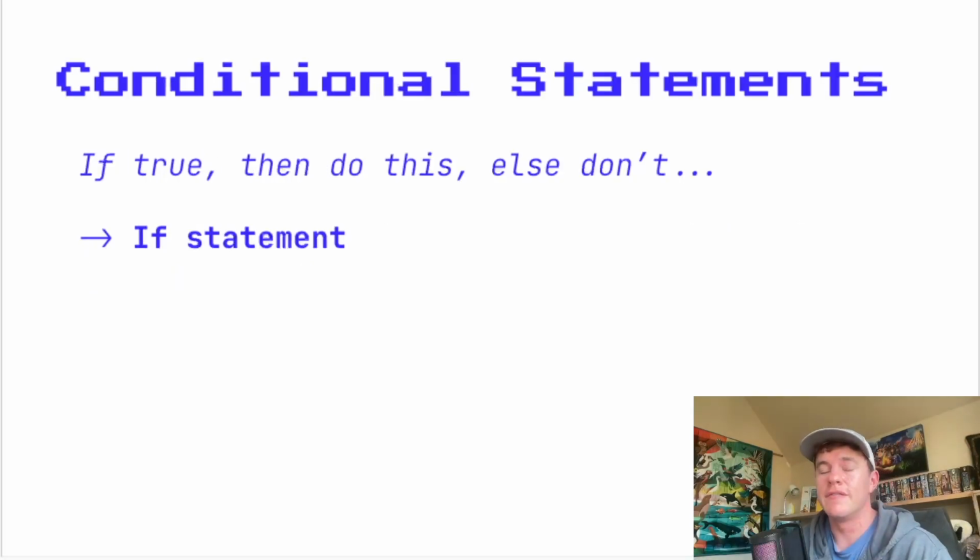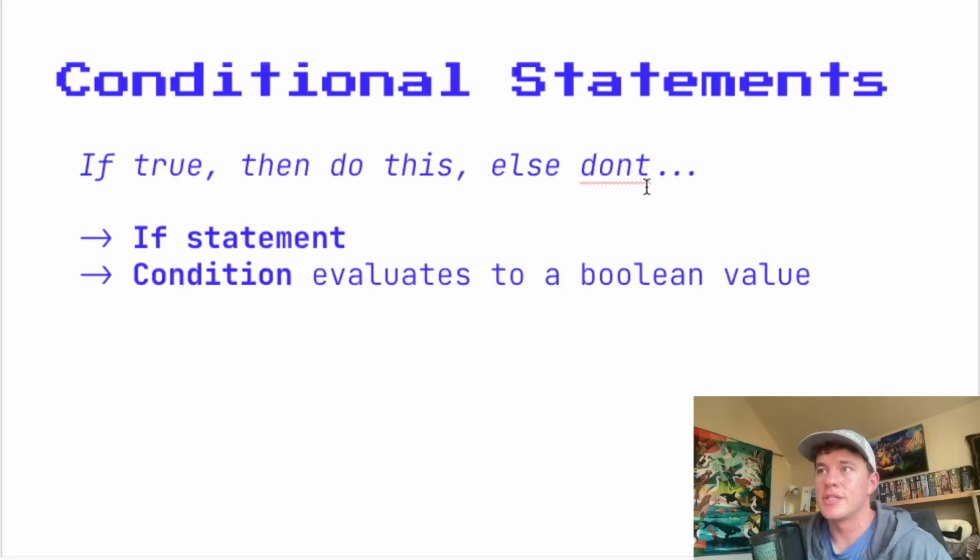So now that we've covered variables and data types, it's time to get into conditional statements and loops. Starting off with a conditional statement, we can think of this as: if true, then do this, else don't. And we can see the benefit of this inside of the logic where we write the instructions. If we have eggs, add the eggs. If we don't, use blood, because that also coagulates the same way that eggs do when you bake, which makes it a reasonable substitute, apparently.